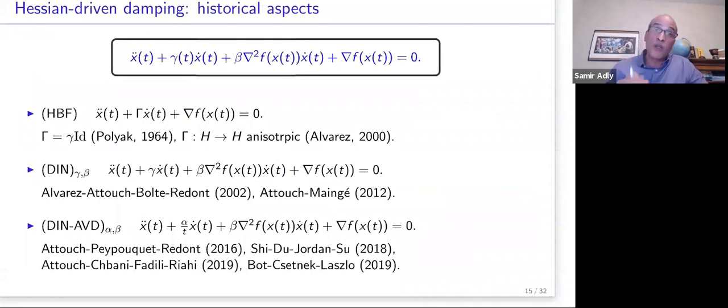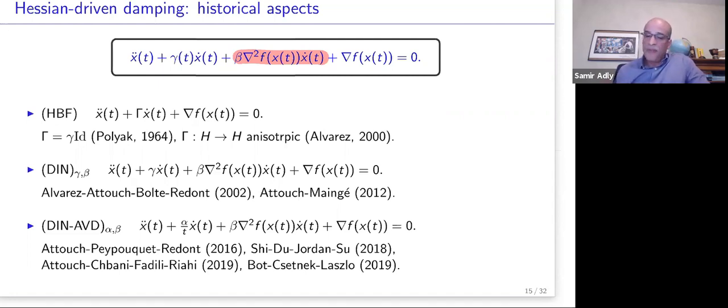I did not talk about the introduction to the Hessian. This was just a small introduction to the dry friction in the context of optimization. So now for the Hessian, we have the same dynamic, but without the dry friction for the moment. I have here a new term which involves the Hessian matrix of F. This means that you have to suppose some regularity, at least C2, of the function F to minimize. And why is this kind of dynamic important?